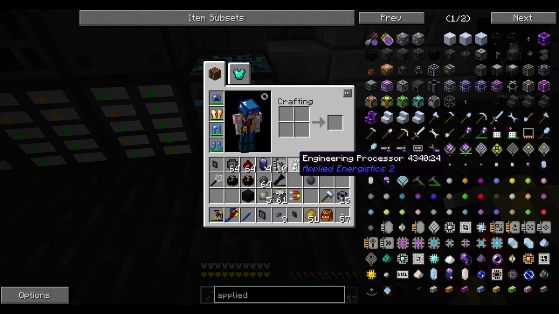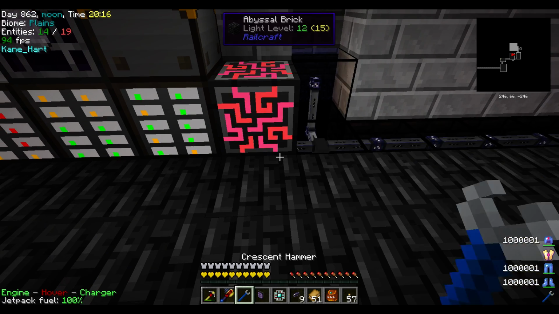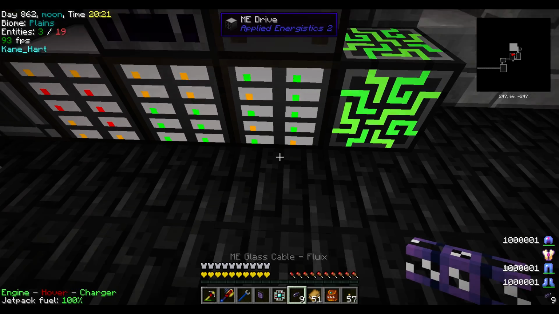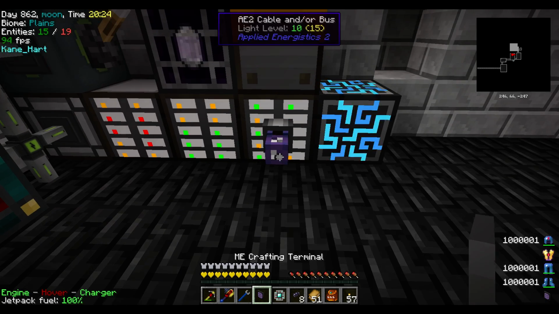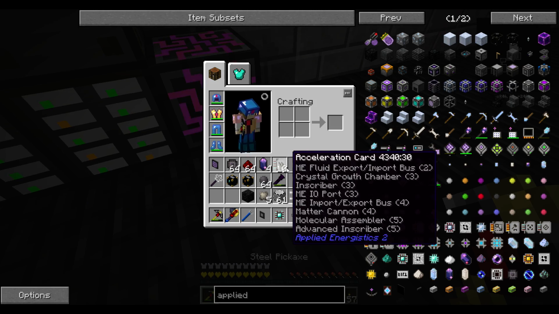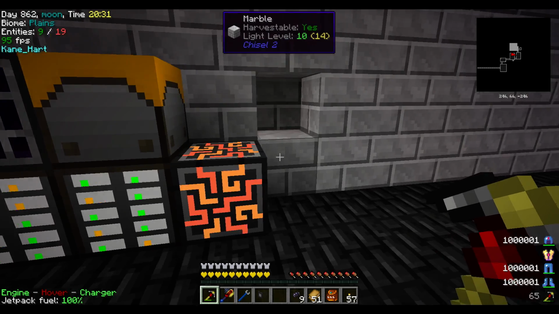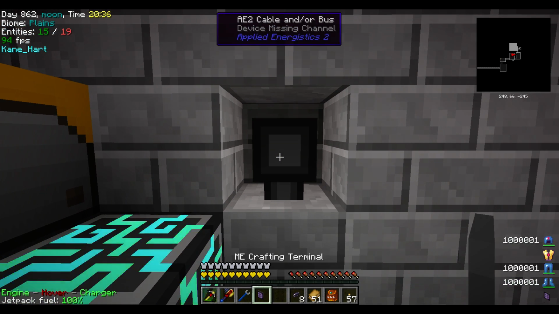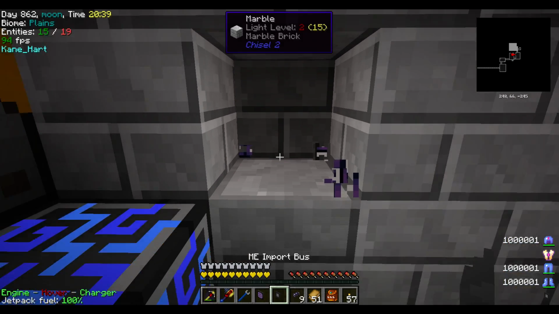Wait, how did I know for a fact I didn't just dupe the... Wait, did I? No, I know I can't have, but it looked that way. It must... Oh, you know what it is? Never mind. It's because this probably pulled it out of my inventory because of the inventory tweaks trying to do all that crap, so that's what happened.